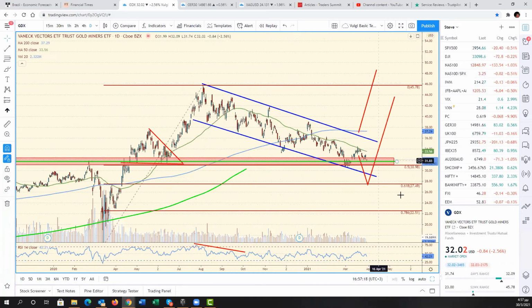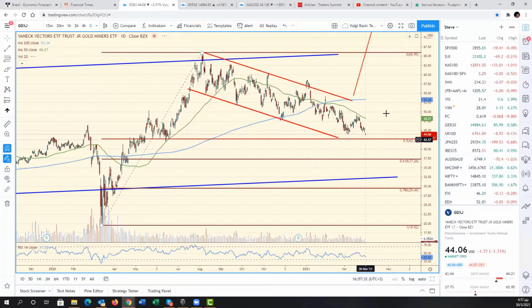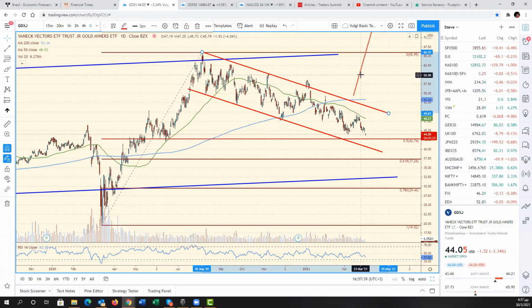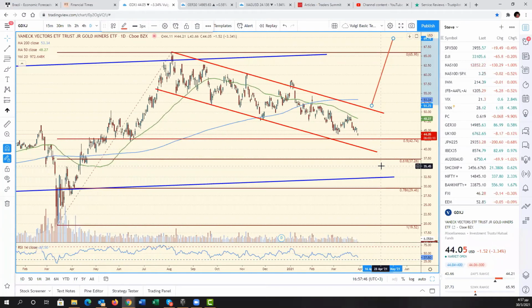I think we can see this corrective move unfolding further in time because there is no chance that gold is going to be under pressure and silver is going to be under pressure and they're going to be posting new highs. But I think that overall there is no way to technically question the move lower and its corrective characteristics. So I can't assume where we're going to find the low. But if you're asking me, I believe we're much, much, much closer to the low than we are to the previous high, right? In all of these indices, like gold miners, gold junior miners, silver miners, junior miners. I mean, it's more or less one and the same.